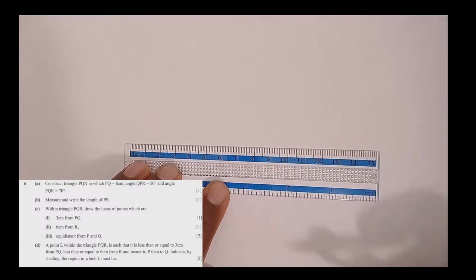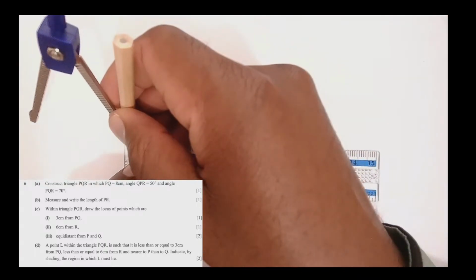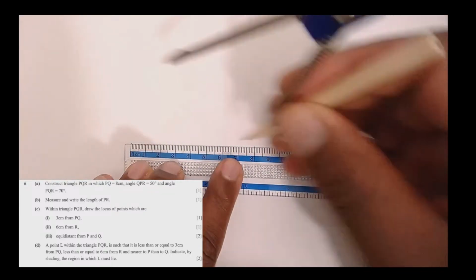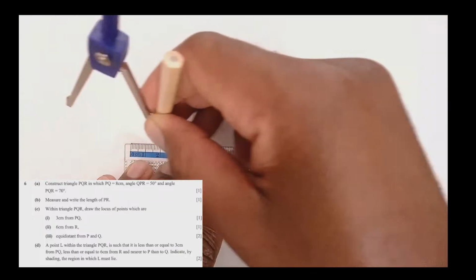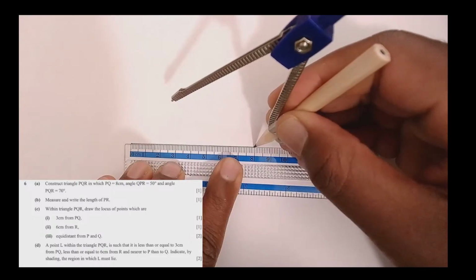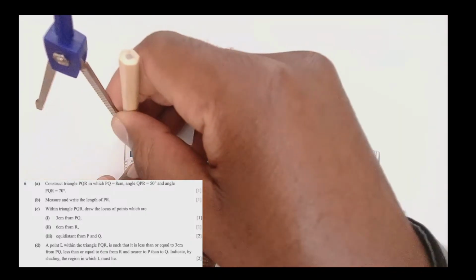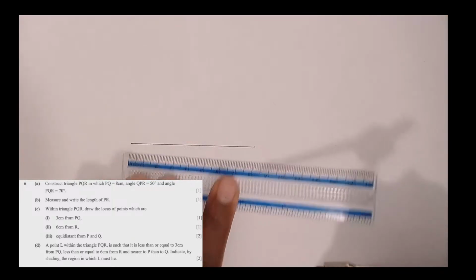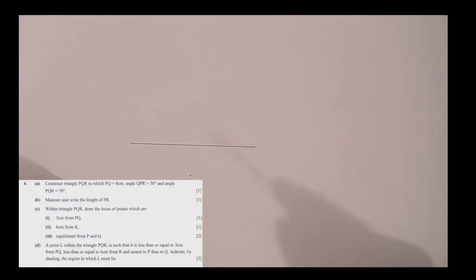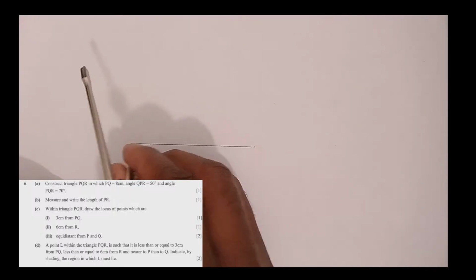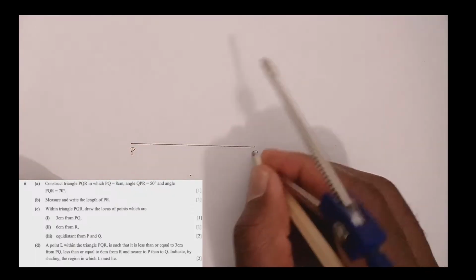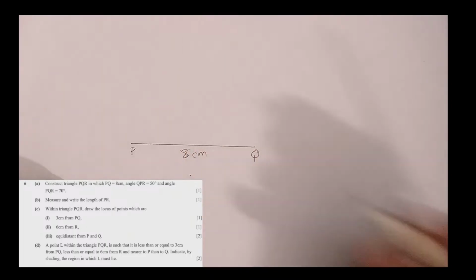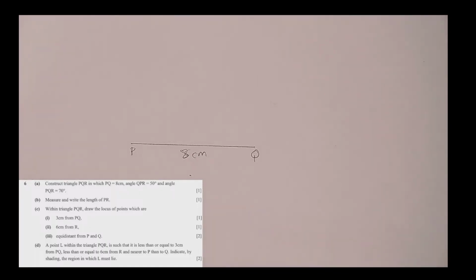All right, so this is my 0 right here, and this is my 8 here. I just put a point here so that I don't miss. So I just hold my ruler firm and my pencil. Obviously, it's advised to pass your pencil just once. So that line which I have drawn here is exactly 8 centimeters. So it starts at P and ends at Q, and then I label it, right? This is 8 centimeters, okay? That is our 8 centimeters.